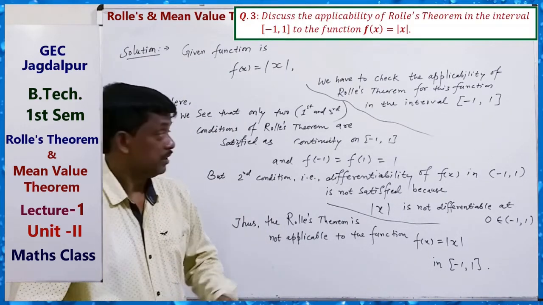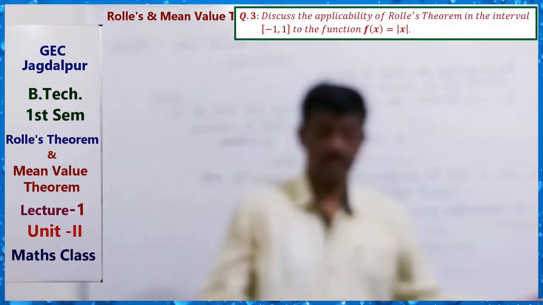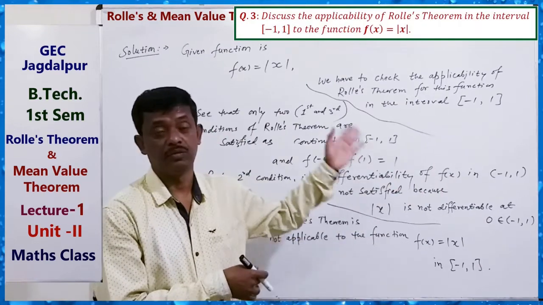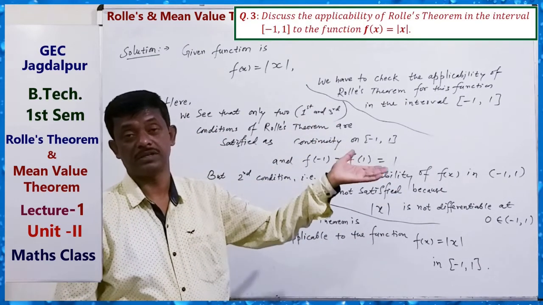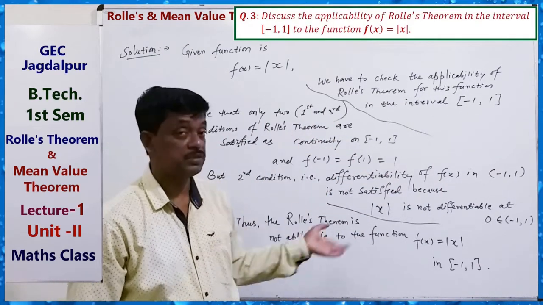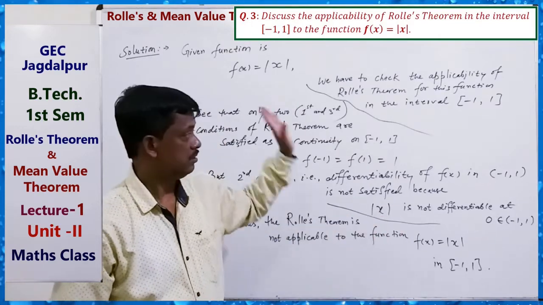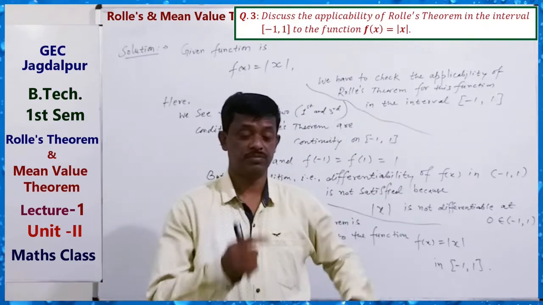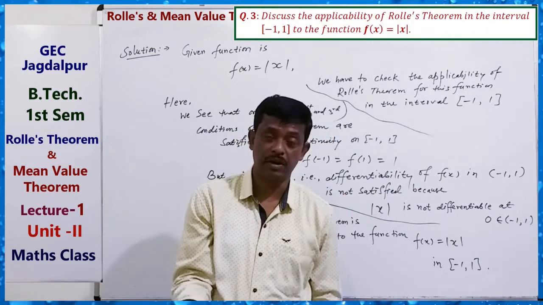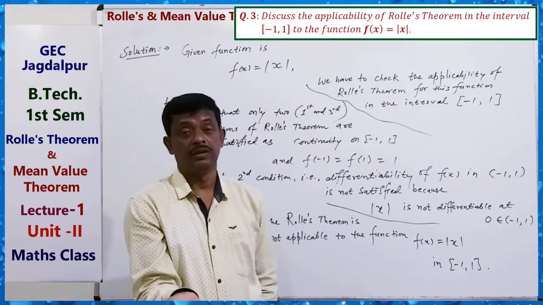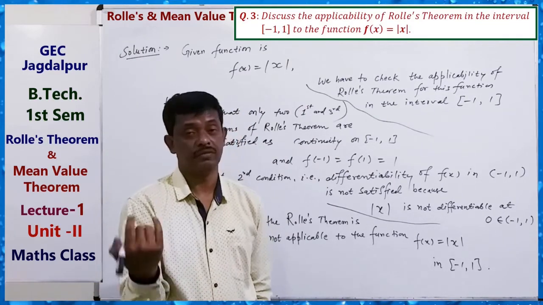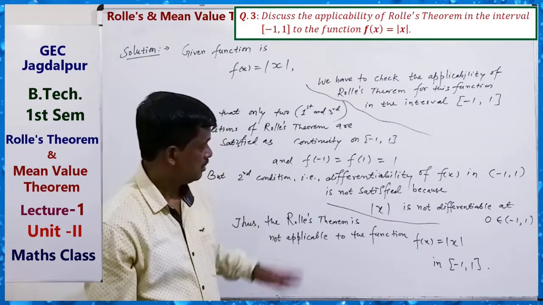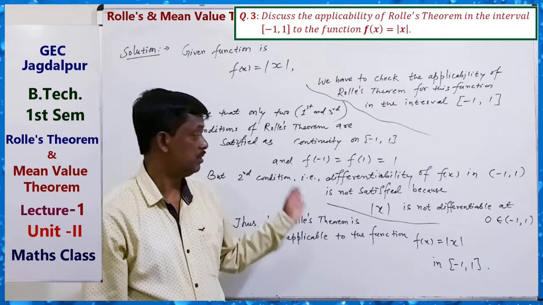Okay. So just we see what is Rolle's theorem, what is the statement of Rolle's theorem, the geometrical interpretation, the proof of Rolle's theorem, and the algebraic interpretation. Algebraic interpretation means about roots, and geometrical interpretation means just find the value of c which must lie in the interval. Then Rolle's theorem can be applied and verified. If c lies between a and b, then Rolle's theorem is verified. And this is for checking whether applicable or not.